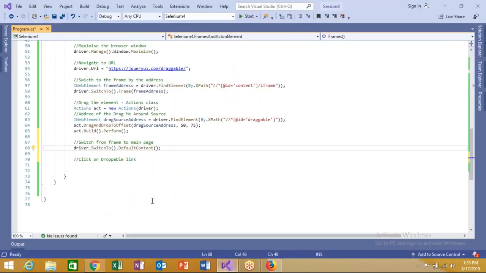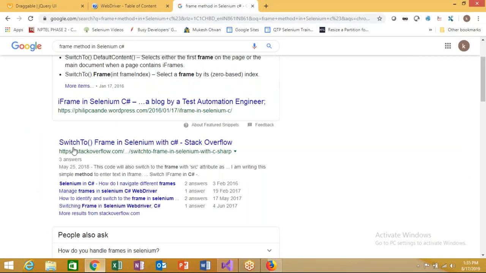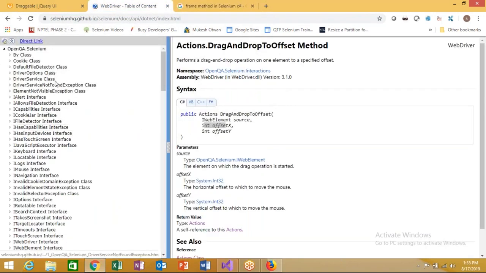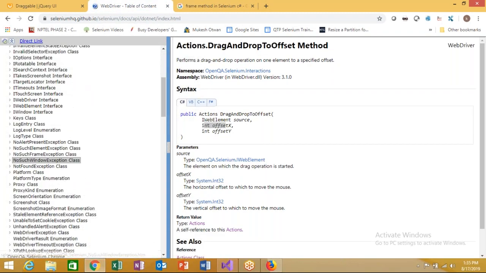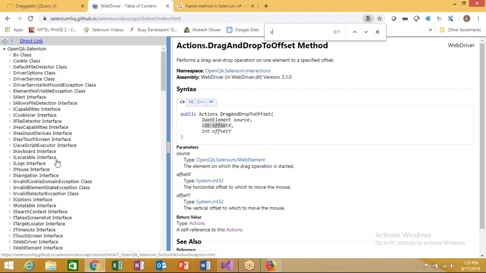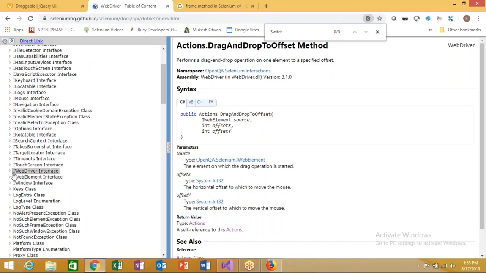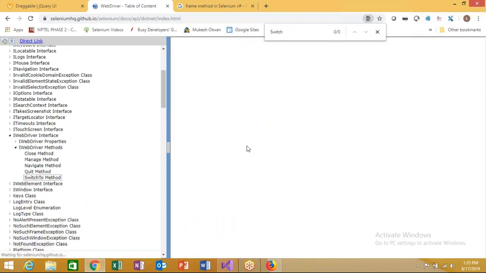Switch to method is part of the IWebDriver. Where is IWebDriver interface? Yeah. IWebDriver methods. Switch to method.